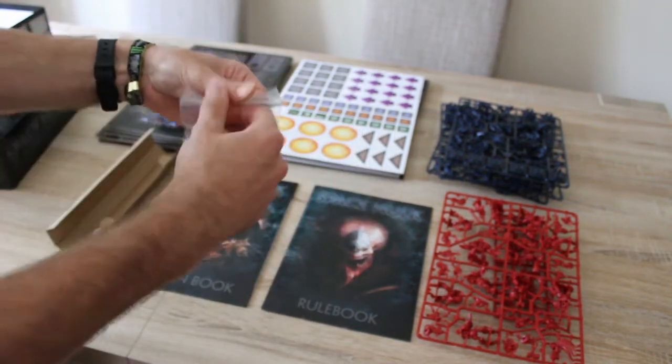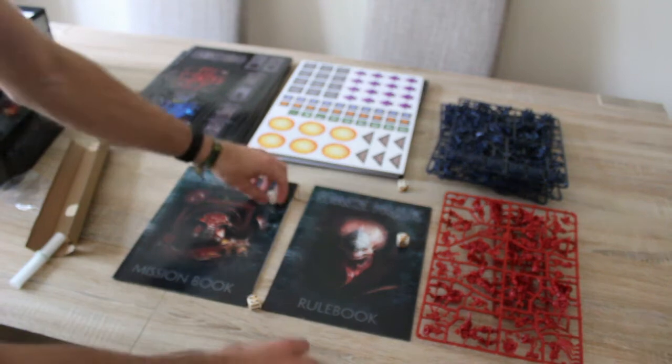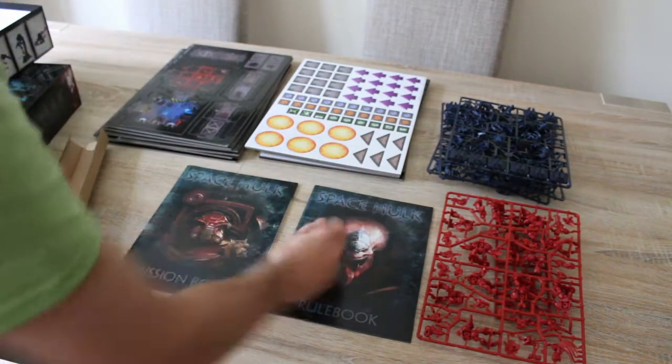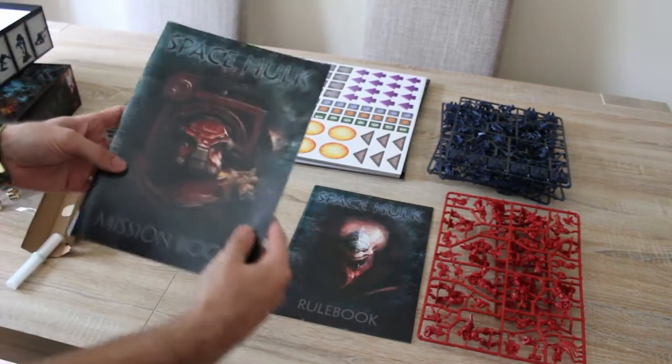Then we've got some dice. Let's have a look. How are they going to do? Not bad. 2 2s, 2 4s and a 6. Why not? Okay, so let's go with the mission book first.